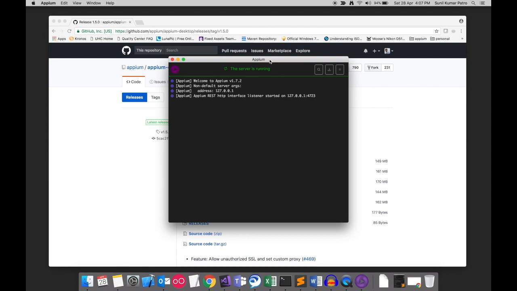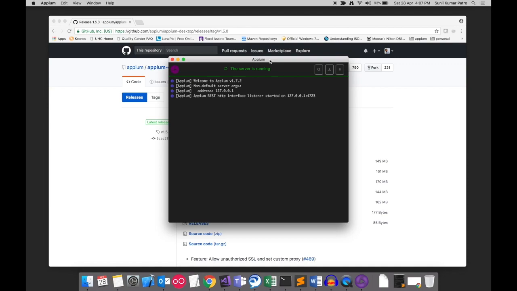The next thing we need to do is get the source code of the iOS application. Again, there are two different ways that you can use your simulator. One is by using Xcode, because most of the applications developed for iOS mostly use Xcode. I will be showing two different ways. One is if you have a .app file, then it is good. If not, you should have the source code with you, which is written in Xcode or something.